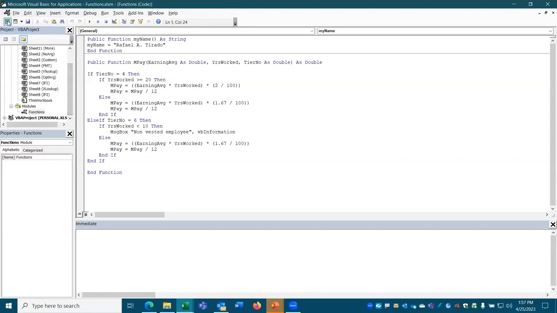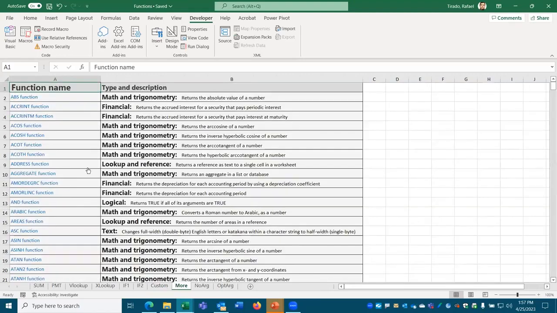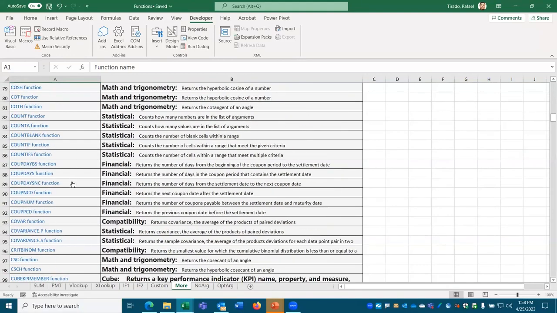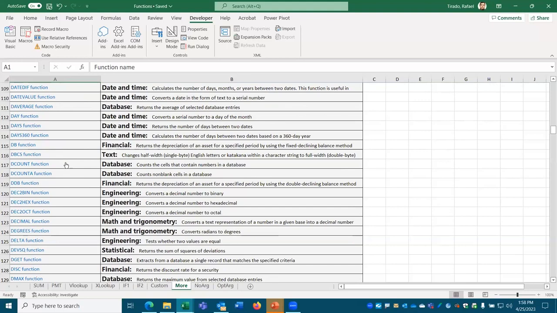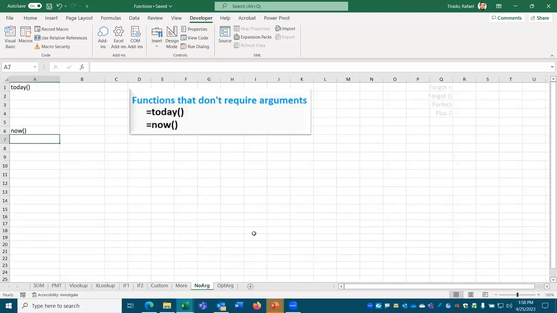Okay, let me end up with just saying that on this file also, I put a large collection over here of different functions. When I created this, all the functions in Excel were included on this tab. If they have grown, maybe you won't find the XLOOKUP over here. Maybe yes, maybe not, but it is an extensive summary of all the functions. So what I wanted to say is I want to end up with these two functions over here.